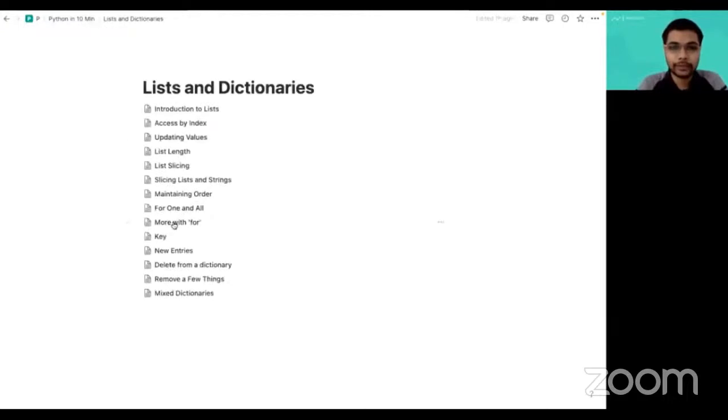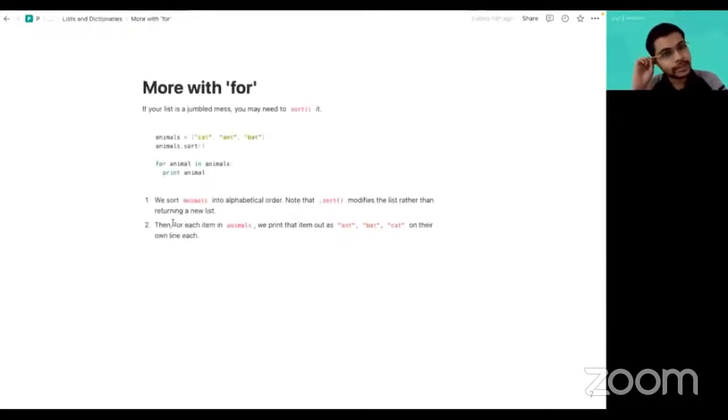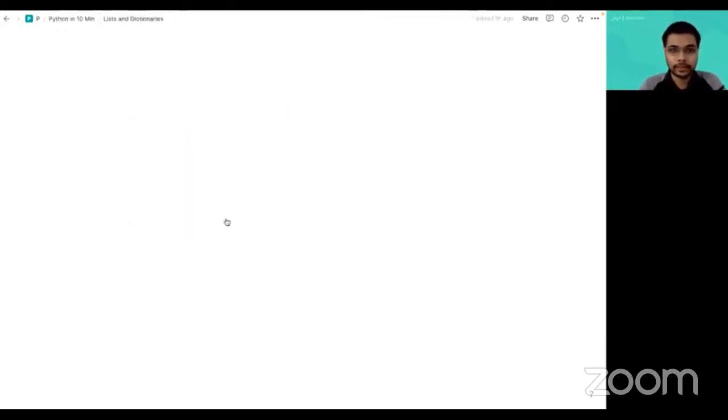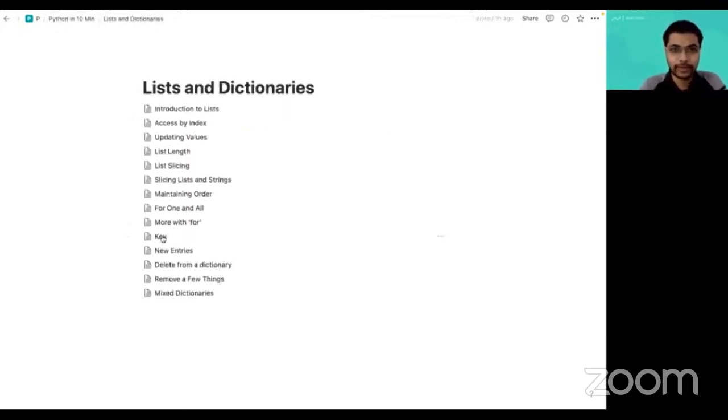And now if you look at what all things we can do more, it is something similar. We've already covered the sort function. So here what is going to happen? There are 3 animals in the list of strings. Now if we sort it, it will be in alphabetical order. Now cat and bat will become bat and cat, ABC, right? So that's the sort function which we have covered.